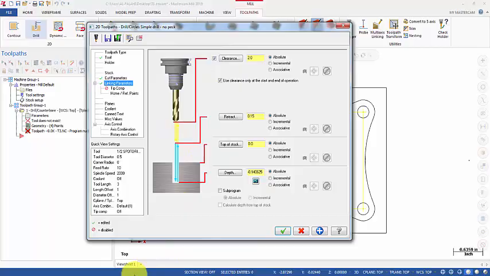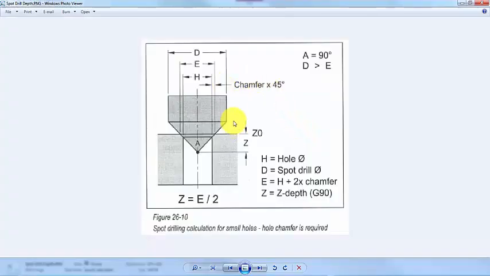So what is finished diameter? If you look at this figure, this is the spot drill, diameter half inch. In order to calculate the required depth, we need to specify the finished diameter, E. H is the hole diameter.